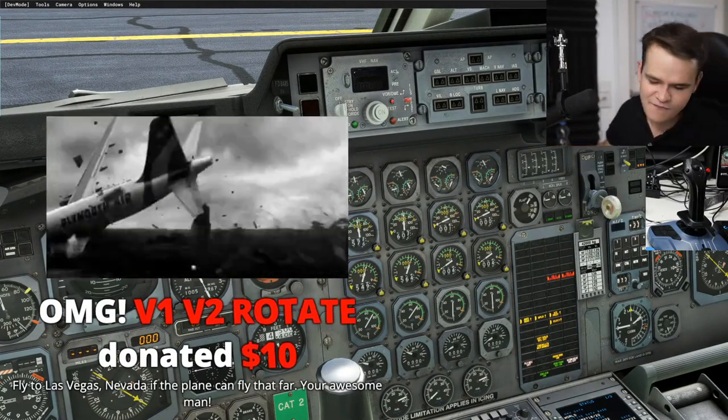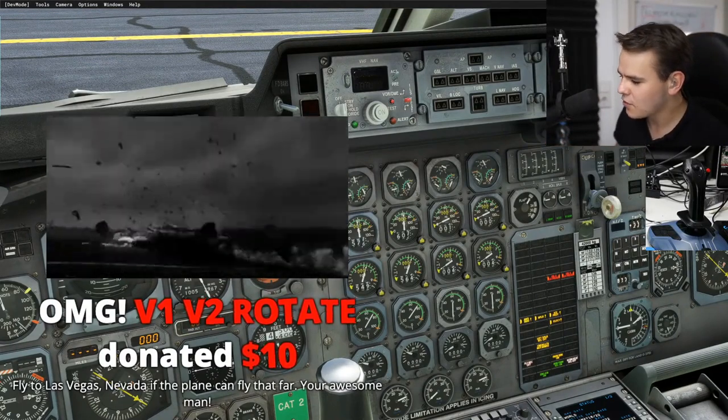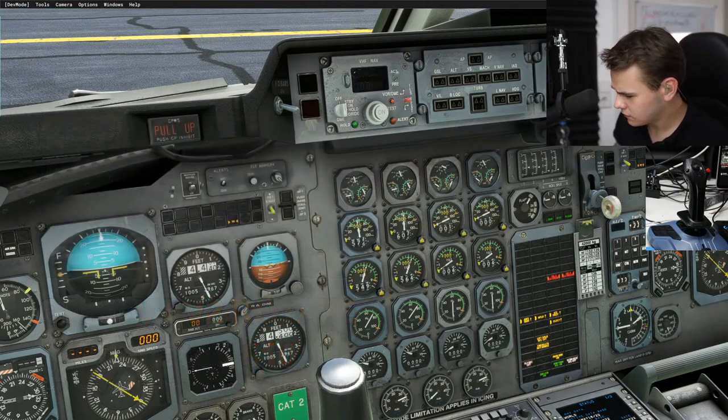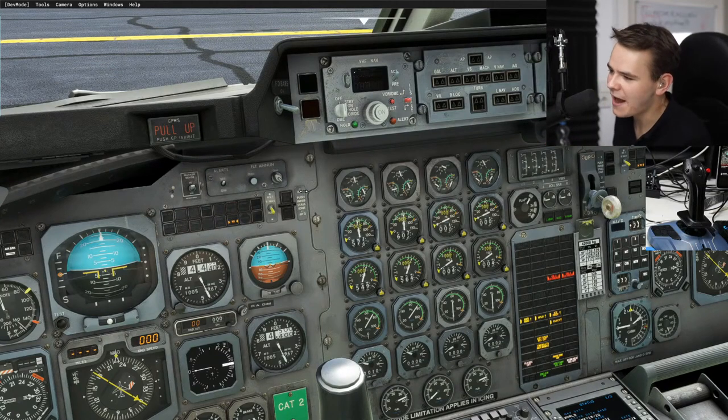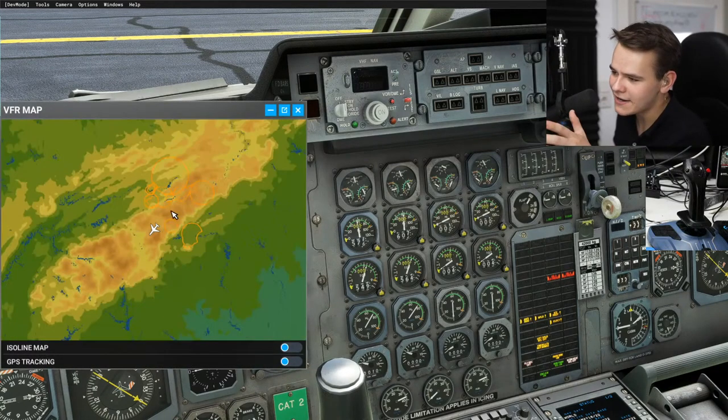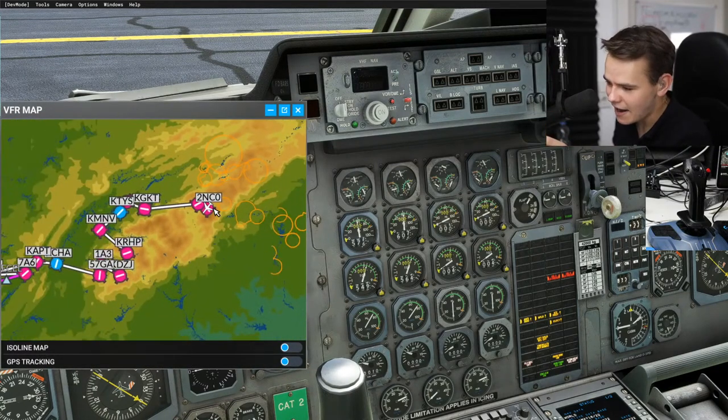But V1, V2 rotate donated $10. That's a cool name. Fly to Las Vegas, Nevada, if the plane can fly that far. You're awesome, man. Oh, thank you very much, man. I mean, V1, V2 rotate. That's a very long name to say, by the way. The AVRO. I mean, we're right now in North Carolina, so.